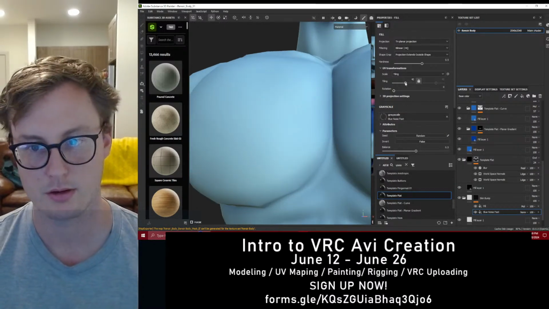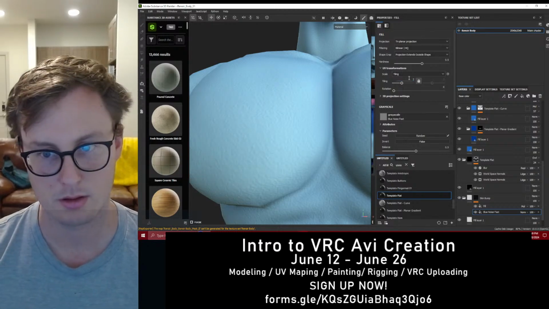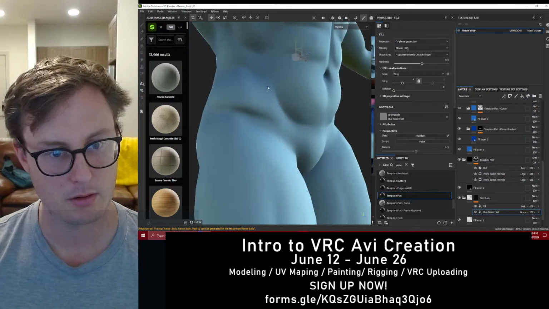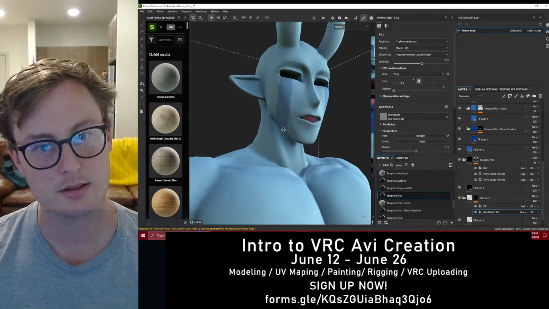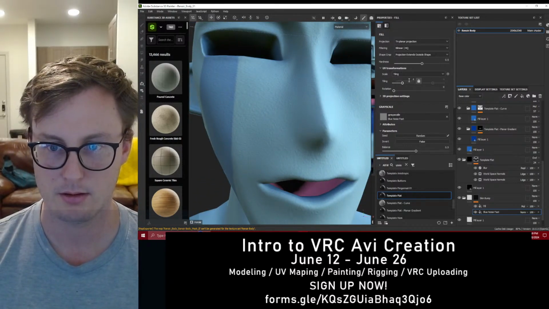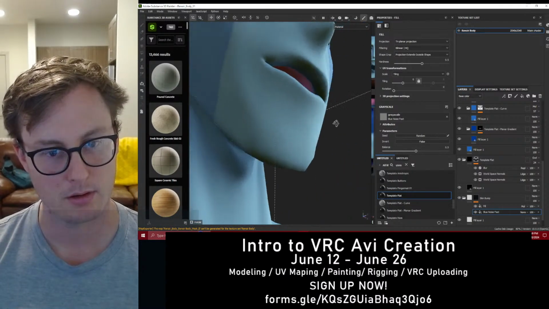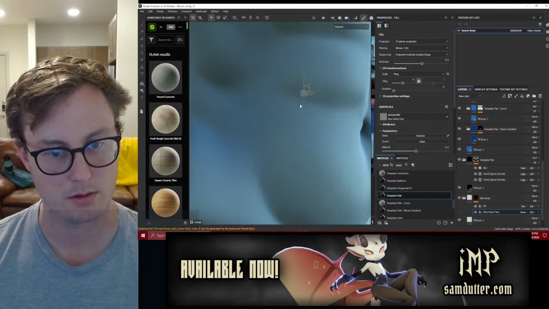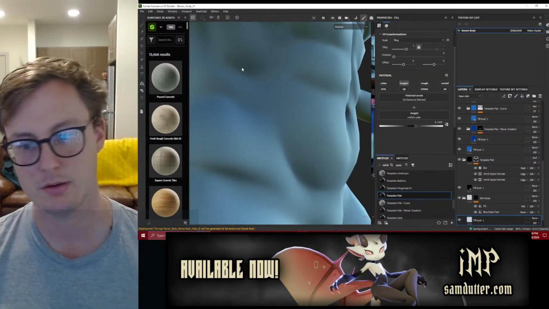Good noise. 2, 1. Oh, that's pretty nice, actually. It's a tiny amount of micro detail. I don't dislike that. Let's see what it looks like in Unity.